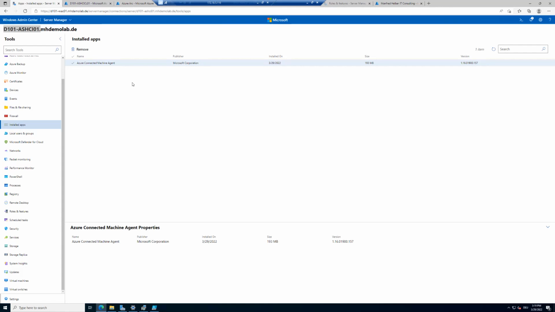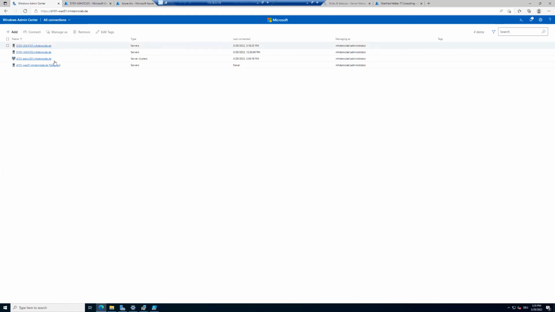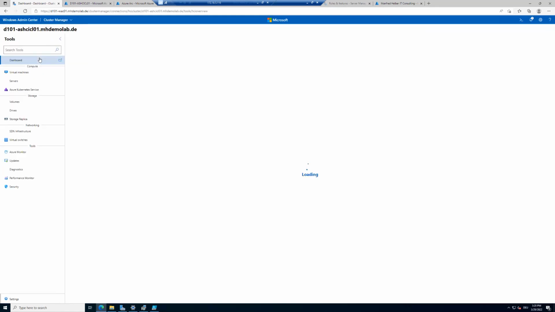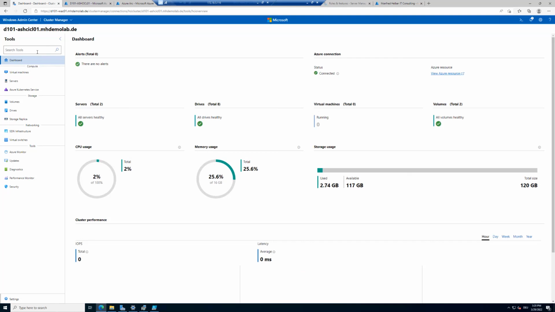For different cloud-based services, we will have dedicated agents there. So this is great to know and important to know, because if your Windows Admin Center is not running, the cloud connectivity still works. The subscription still works. The billing still works. We only cannot use this visualization. And for sure, this visualization is great, because when I have a look at the dashboard, I immediately see this machine is connected to Azure, and I can view the Azure resource here again, where we have been before.